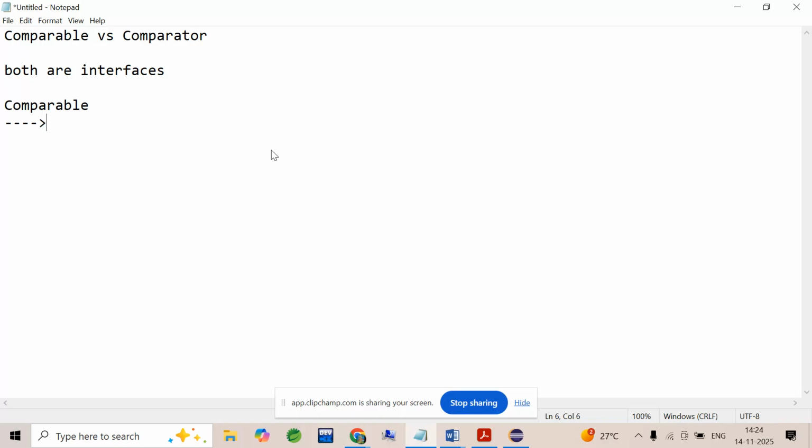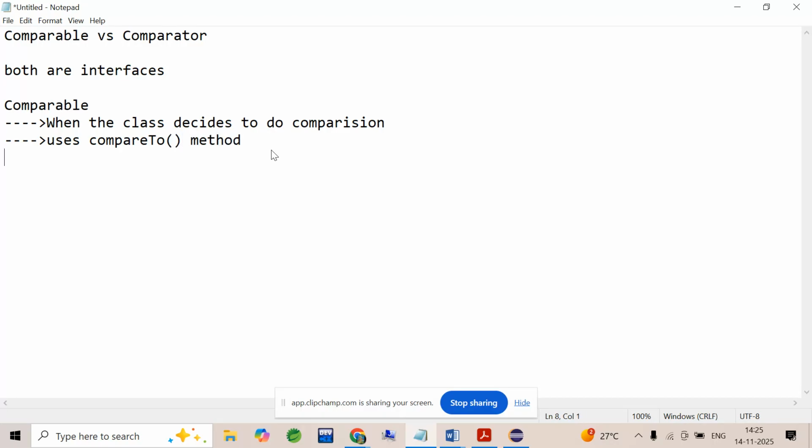when the class decides to do comparison, the class itself decides to do comparison, and it uses the compareTo method.